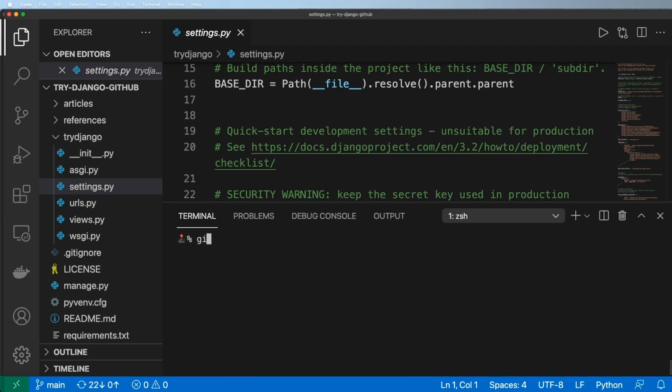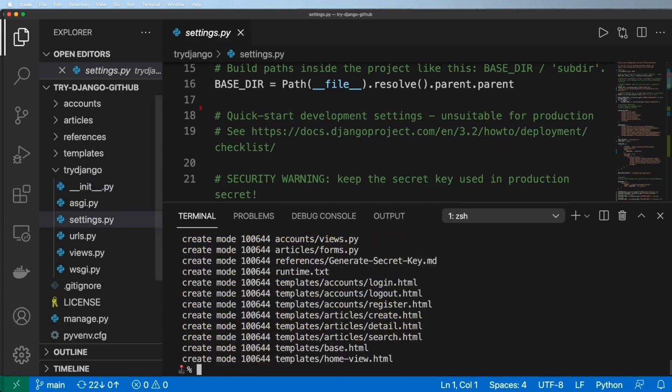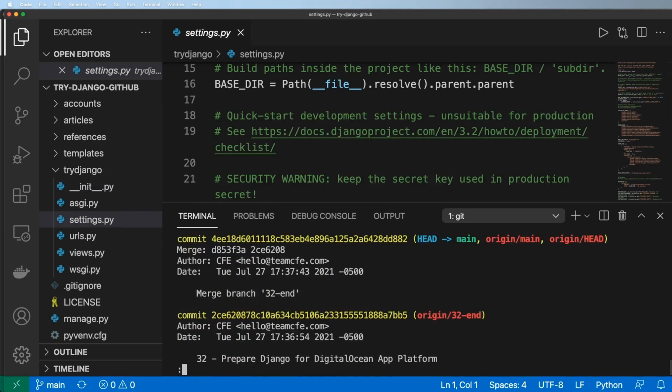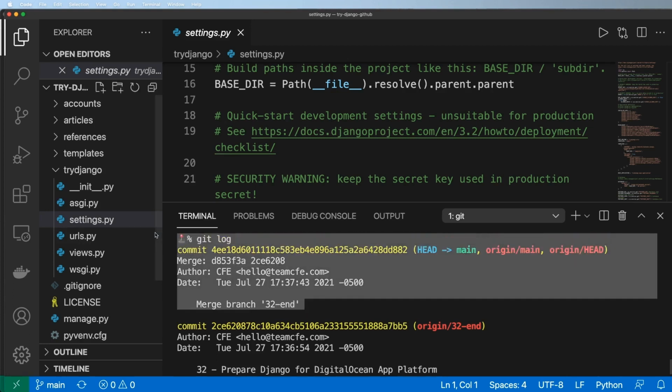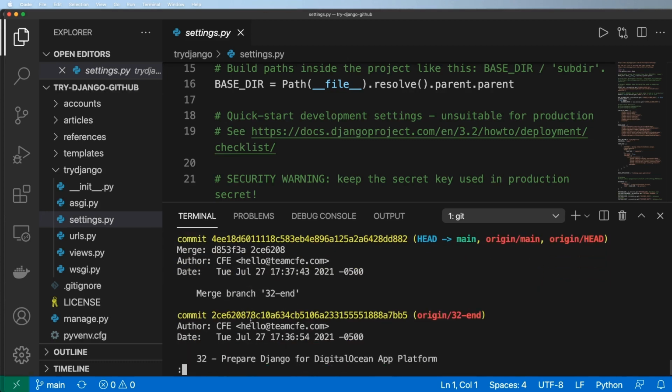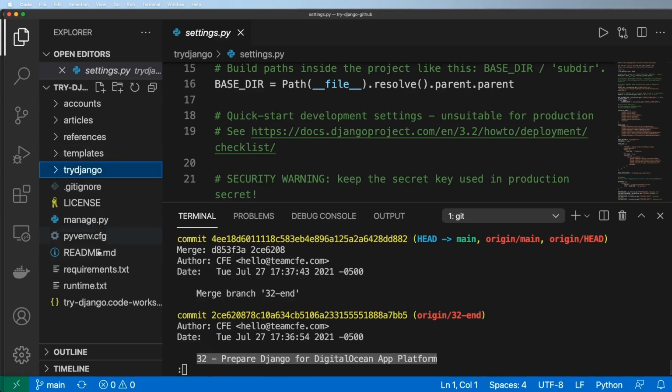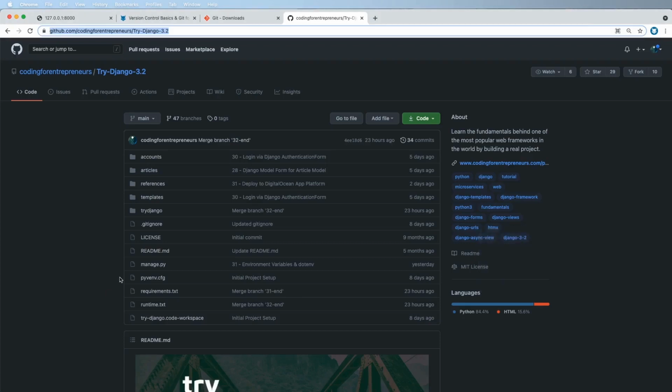So what I can do is I can do something called git pull, and I just hit git pull. And if I do git log, I am actually back to the original branch, the very top, the most recent change of all of Git, right? So more than likely, if you just did the git pull in the future, like after this video or in a future video, there's a really good chance you'll have a lot more code here. It should actually be identical to what's on GitHub right here.